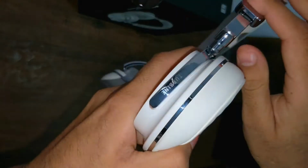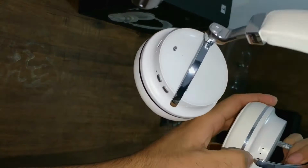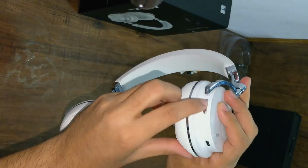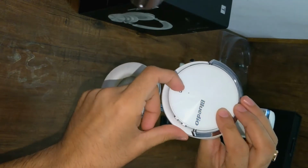Now this is a metal build. This is a turbine branding on these half rings. These are the noise cancelling microphones. And over the right side you get this USB Type-C port. These are the volume rockers. This is the power and the function key, and this is the active noise cancellation button.